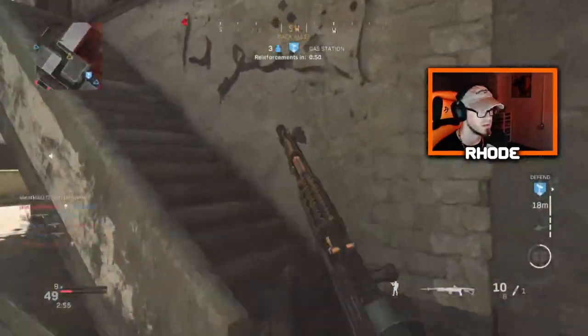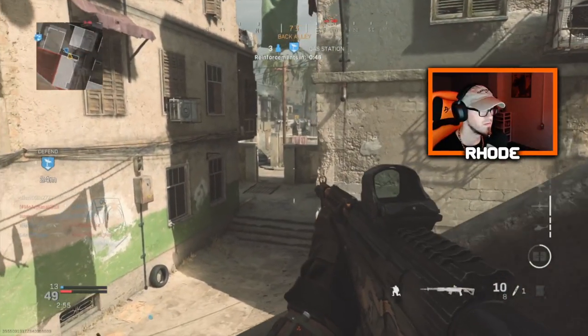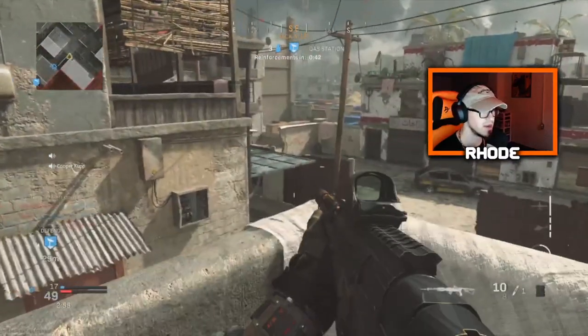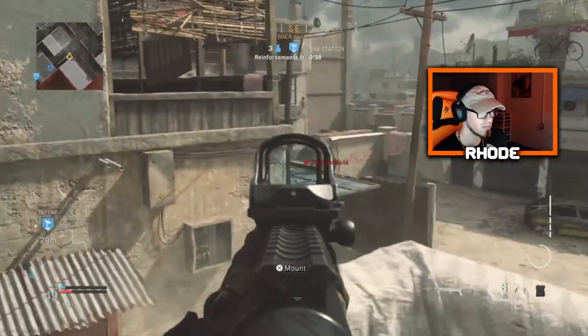UAV is out of fuel. Returning to resupply. So it is powerful. It reminds me of the FAL a lot. A little bit more powerful. Not as good fire rate. Personal radar calling to base.